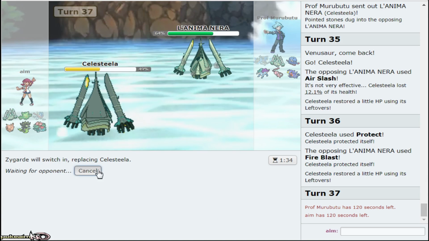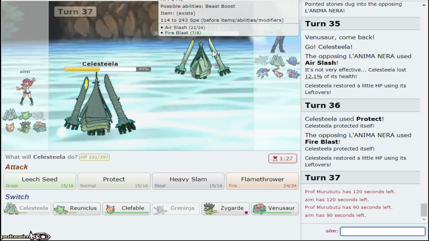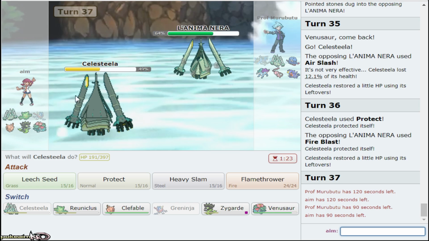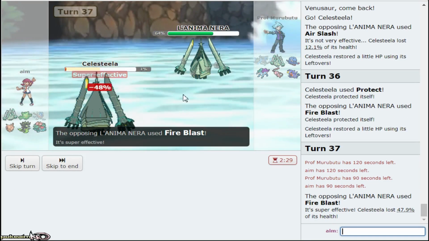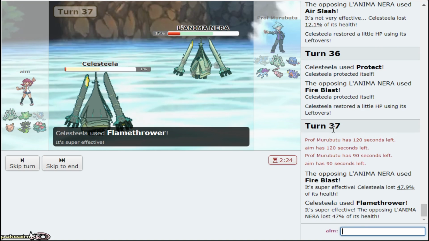I'm gonna double out to Zygarde here. Should I make that play? If he Totemizes, that's bad. But if I get the Flamethrower off, I don't want to double out the Zygarde because I don't want him making that play versus me. I gotta make the Flamethrower play. And I get the lower roll, which is great. So we double out to Celesteela.